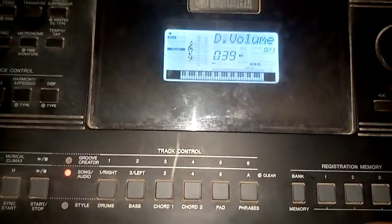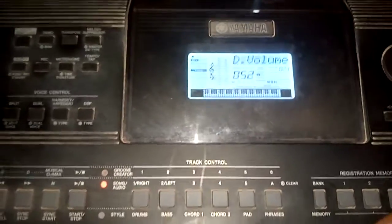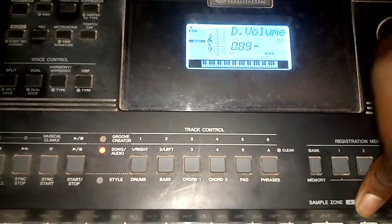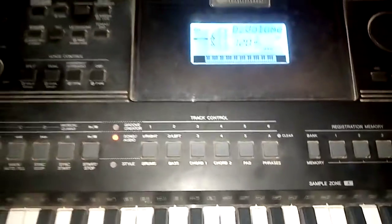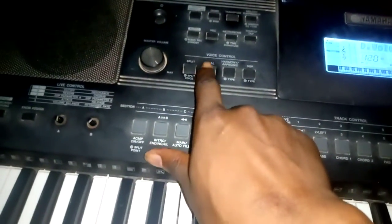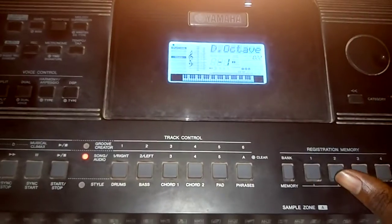Brass section is also octave minus. Brass section, the volume, the octave, the voice, and that is the dual voice. Well, internal. Oh, yeah, now one man. Dual is now active. Now if you card back up dual octave, minus one.